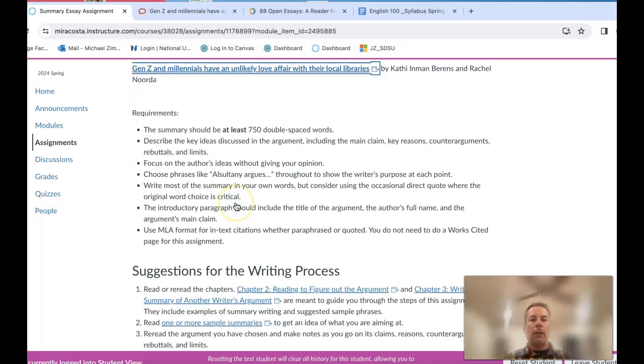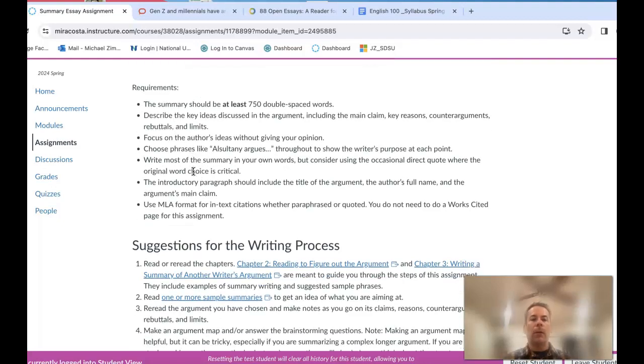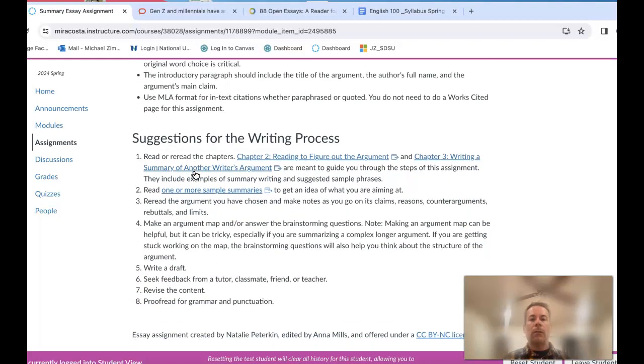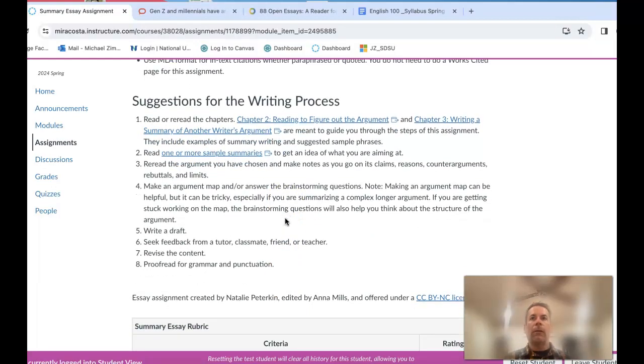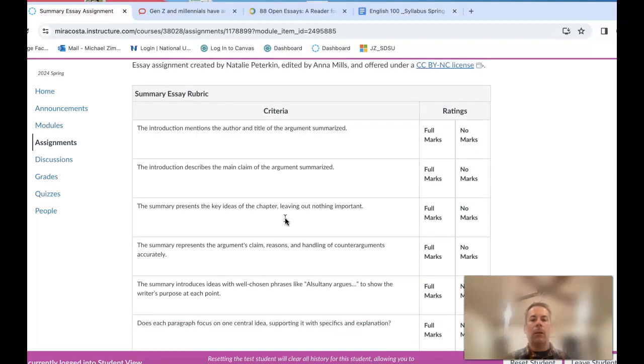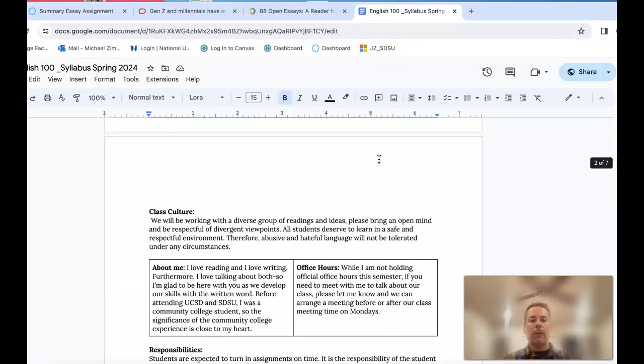But to look at the requirements of this essay, you have to do a lot of work to describe key ideas within whichever article that you choose. And to understand how to do that, you have to do the readings, right? You have to do the quizzes. You have to do everything that's on these modules. There are also suggestions, which are not requirements, right? But those most successful students will look at both, okay? And then here's the rubric, what I'm looking for. So it's really important that you follow the syllabus, because the readings aren't always on the to-do list.